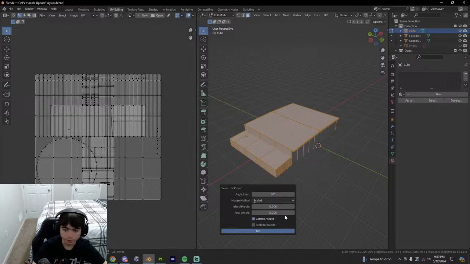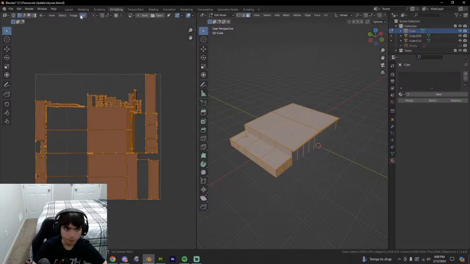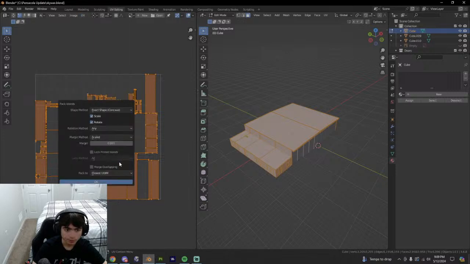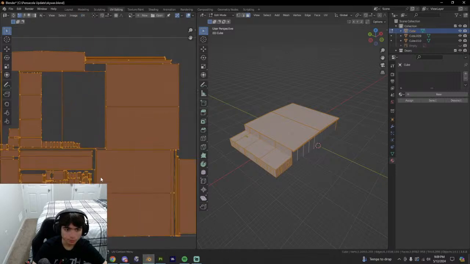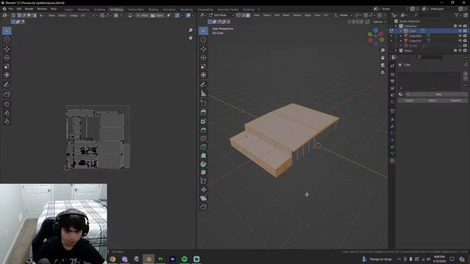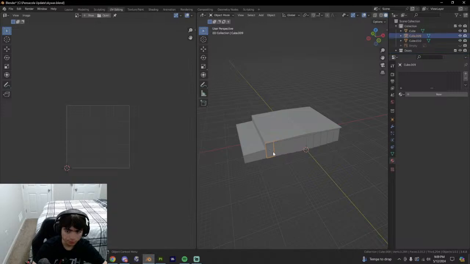Use Smart UV Project, and we'll go ahead and average island scale and pack islands. See, this is why I love Blender 3.6, because the pack islands feature is just so versatile.